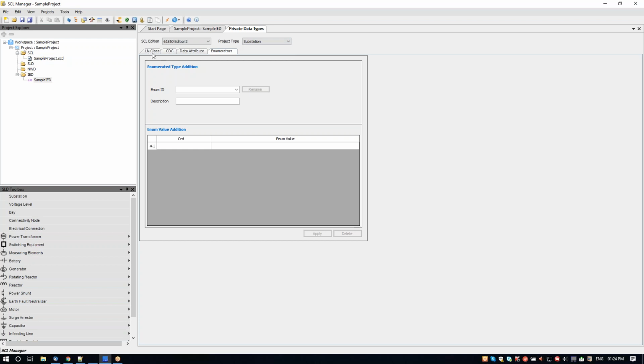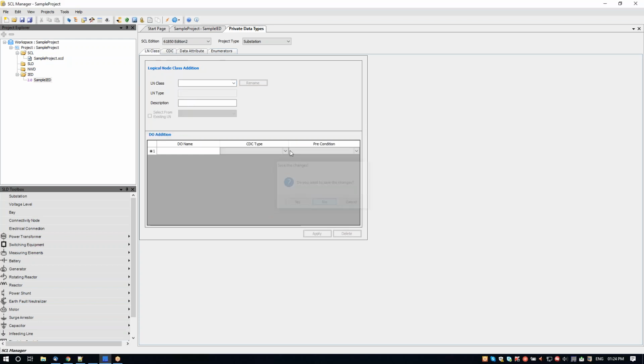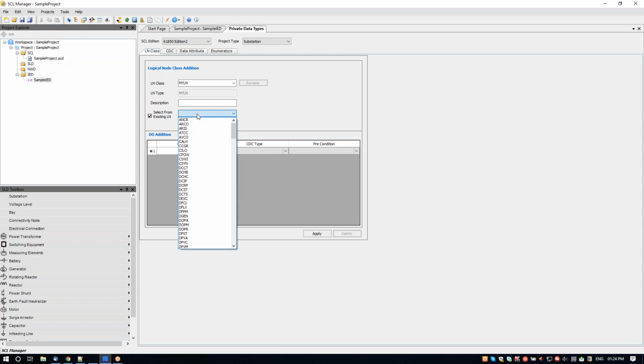As a simple example, I will create a logical node, say my ln, and browse any logical node which is very similar to what I need.